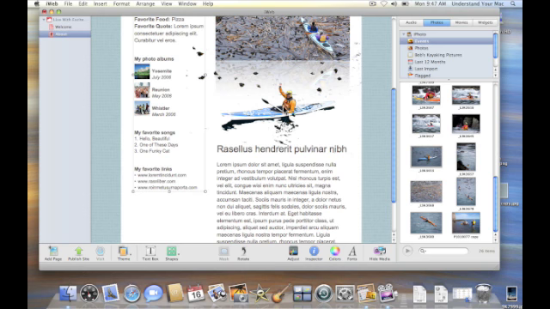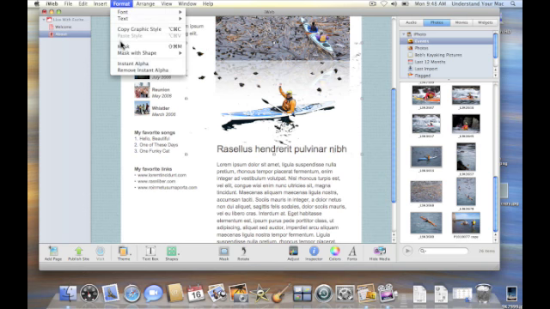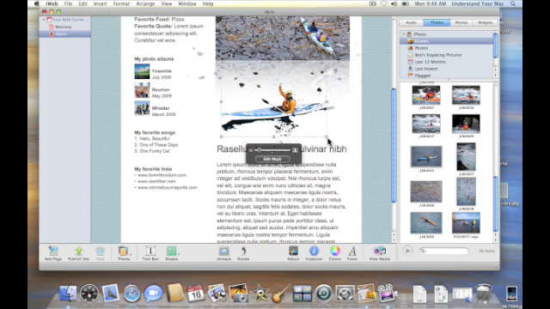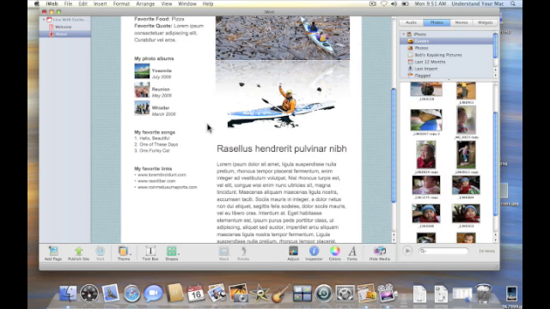I can click on it as well. Let's click on Format here and choose Mask if I want, and I can mask our image up. So we can crop that in tighter. Okay, so that gives us a sense of what Instant Alpha can do.